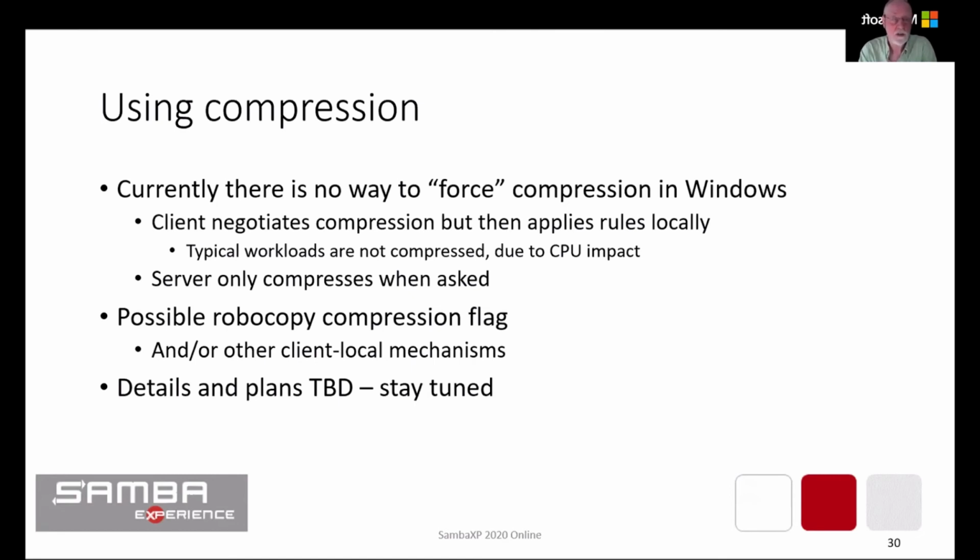We're investigating possibly surfacing compression as a robocopy option. So basically, robocopy with some new switch, some new character, will aggressively compress SMB traffic. Robocopy is already highly SMB3 aligned, so this will be a very simple change. But robocopy will be able to be used to exercise compression and hopefully to benefit from compression when the user requests it. Other client local mechanisms, this is obviously being turned on by some local signaling. Well, FS controls and handle options and these types of things are certainly in scope here, something to think about. Certainly something for another OS, such as Linux, Samba's client, to think about. Details and plans are still TBD. We're not making a promise here. I'm just simply saying this is being done.